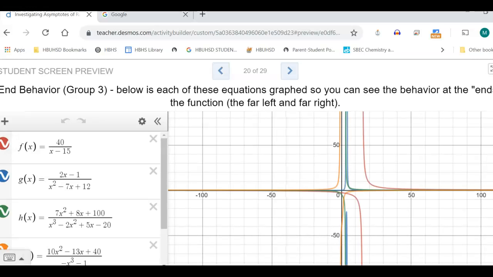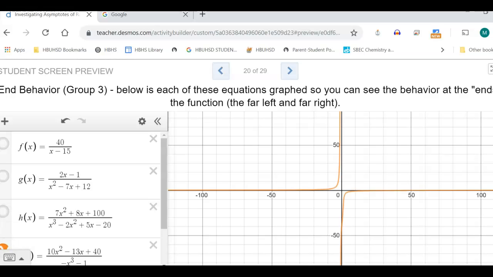So I'll turn these off again so we can look at one at a time. All right, so again, the ends look what? Like they're horizontal, right? Okay, so this has something in common with that middle category where they had the same, all right? So here's the first function. They look horizontal and they look like they're going towards 0, maybe. Here's the next one. So it has a crazy thing in the middle, but again, looks like it's at 0. Here's the third one, okay? Couple of branches, but again, looks like it settles down horizontally at 0.